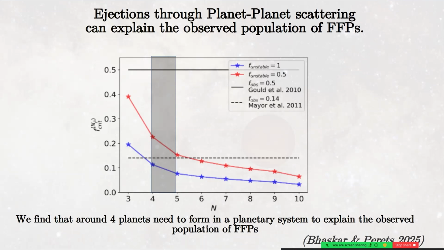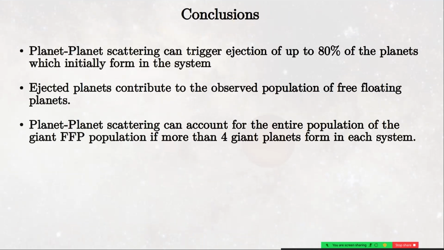So what was true 10 years ago, I think, might not be true now, and we actually might be in a good place in the sense that planet scattering can potentially explain this. And of course, we have many more constraints. You can look, as I said, at the mass function, which will be different between the bound and unbound, etc.